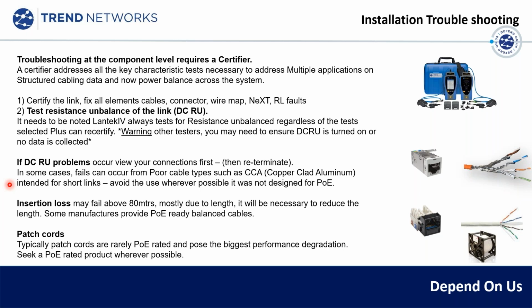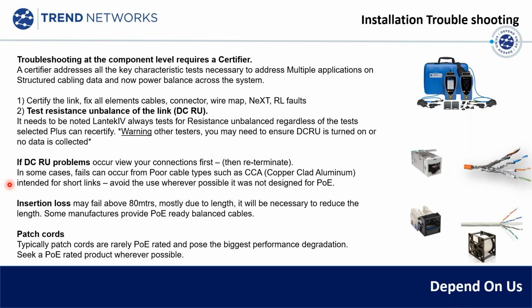Of course, lastly, and I've left this to last, the biggest challenge is PoE on patch cords. Typically, patch cords are rarely PoE rated. In fact, that's the last thing they think of in a design, and they pose the biggest performance problem and biggest degradation. Always seek PoE rated product where possible. And the reason for that is new, and you can see that on vendor labels.